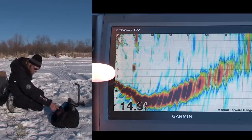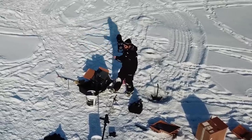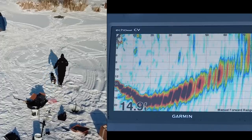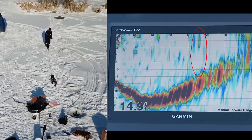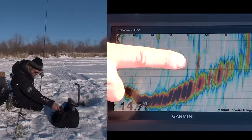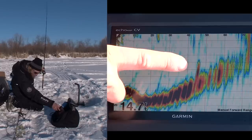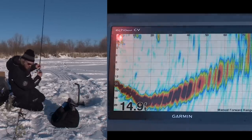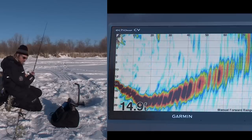I'll put on a bigger bait to kind of simulate what a fish would look like if you were looking for panfish — here's a 7-inch Bondi bait, about the size of a panfish you'd be looking for. We'll go way over here. Right there is that Bondi bait in the water column — watch, I drop it down to the bottom, lift it up and there it comes back up off the bottom. That Bondi bait is being jigged 45 feet away. You can imagine if there was a school of panfish out there we would be able to see it no problem.